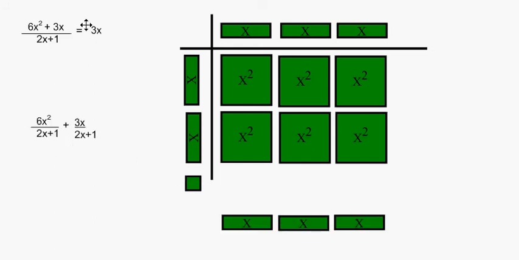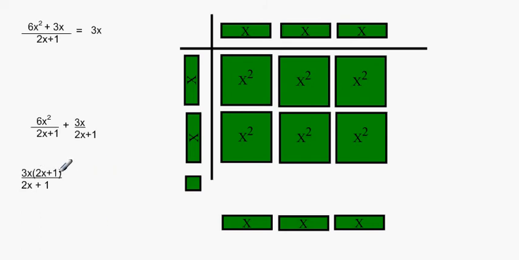And here we see that doing what we did before, taking the denominator and applying it to both of the pieces like we did in the previous examples, becomes problematic now. Because it's a binomial, 2x plus 1, I have to divide the 6x squareds by that, and it doesn't work. And my 3x's I have to divide by 2x plus 1, and that doesn't work either. So now this technique of splitting it up amongst the pieces does not work.